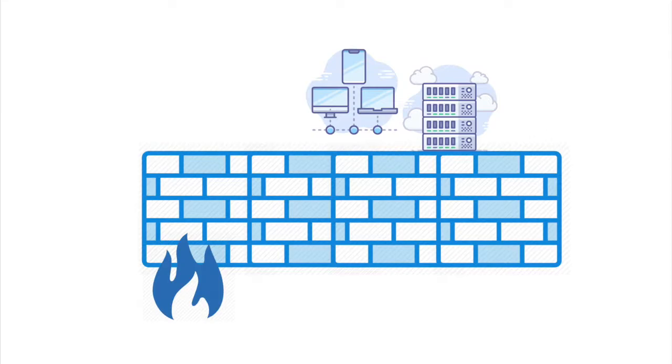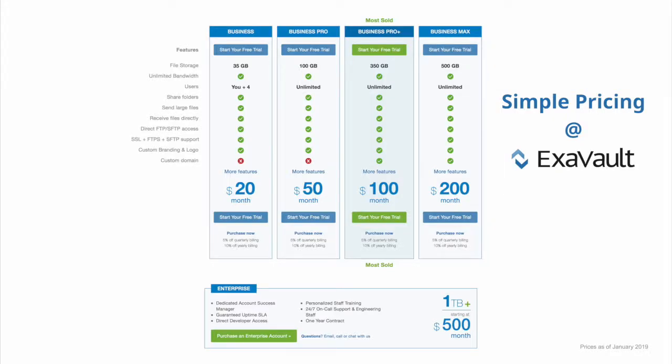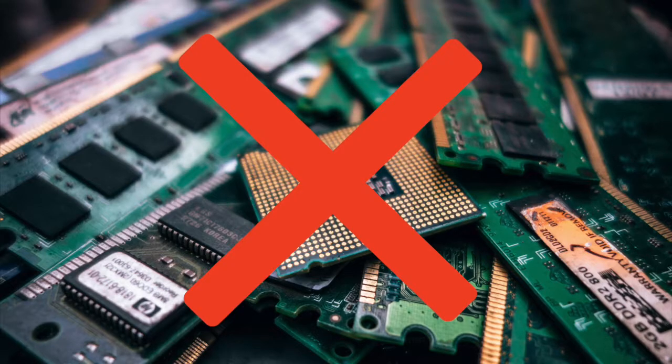Additionally, the server can live behind your internal firewall, but does give you local control of your data. Hosted SFTP is a way to get the benefits of a secure SFTP server without all the overhead cost. You pay a simple monthly fee, often less than what your infrastructure and backup costs would be for your own server, and you no longer have to deal with the setup, maintenance, management, and so on.